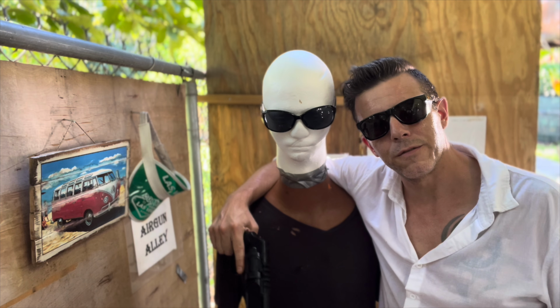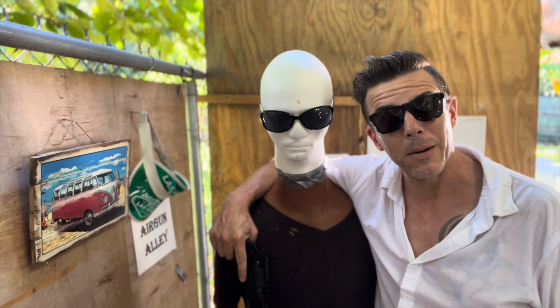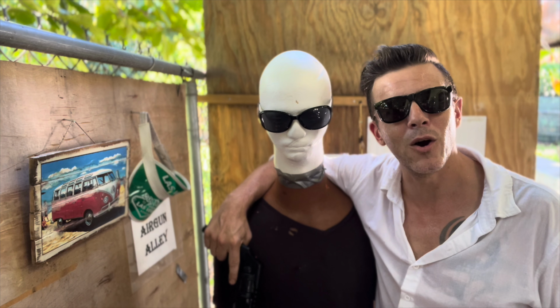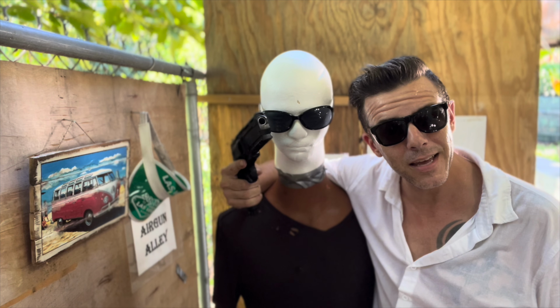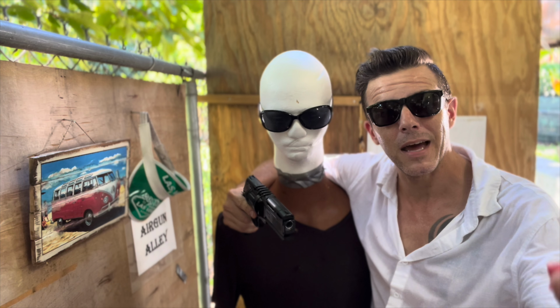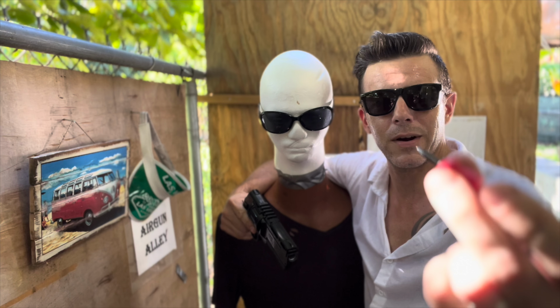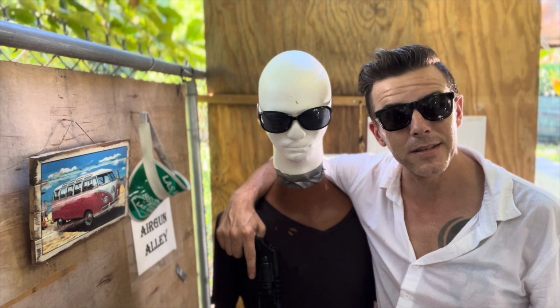All right, folks, we are finally down to our last target, our usual mannequin. I'm pretty sure that Cododo is going to be the one to finally put a nice big hole into our fiberglass dummy. It might not happen today with our 50 cal bullet ammo, but it's definitely going to happen next week with our 68 caliber crazy pointy projectiles. Anyway, let's try shooting it today and see what happens.